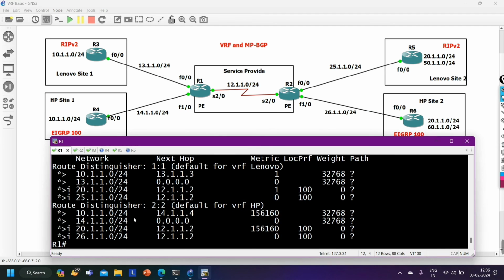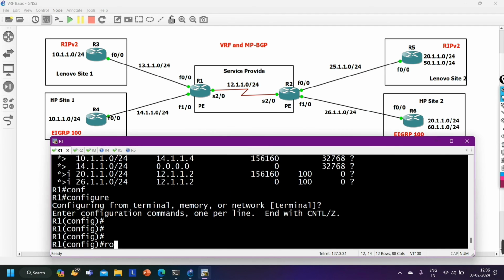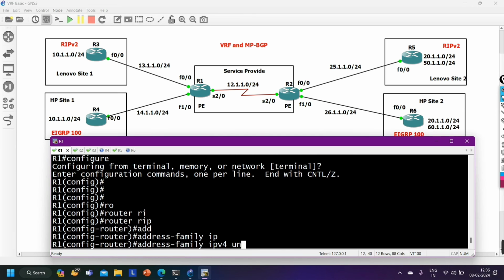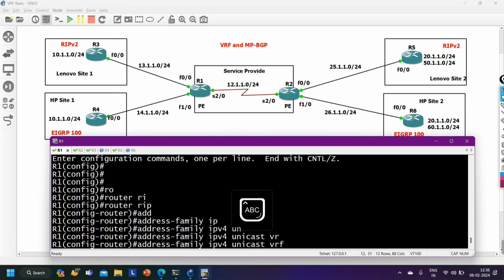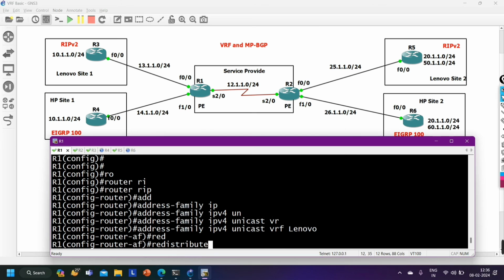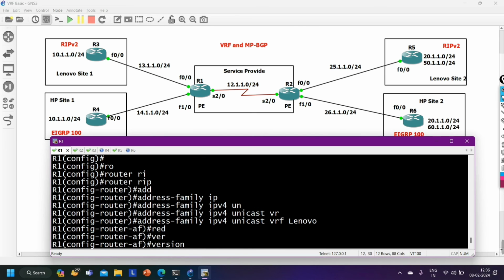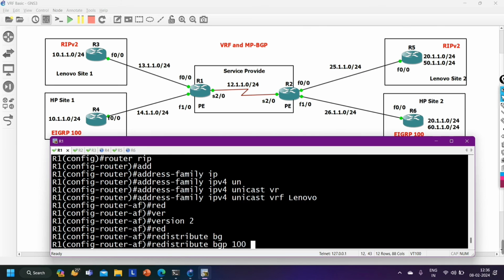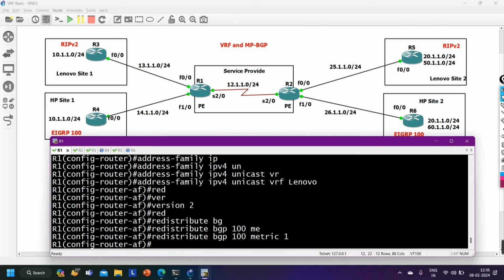On router number 1 go to config mode and say router rip, address-family ipv4 unicast, vrf Lenovo. And now here I am going to say redistribute, and you can define version as well, version 2, and then say redistribute bgp 100, and then you can define metric 1.